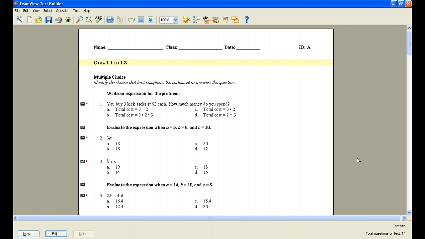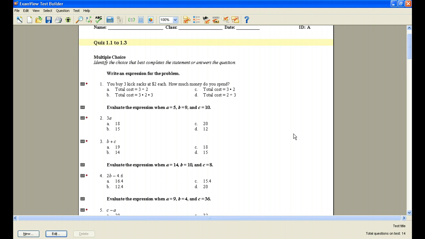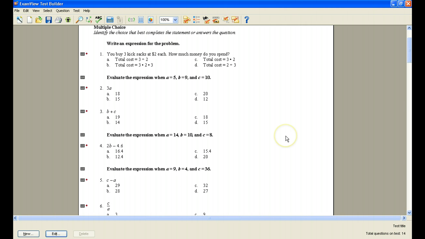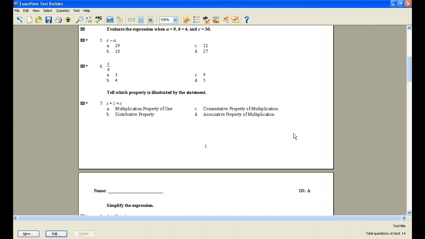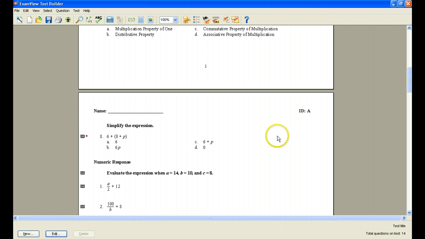And so you can see the quizzes here. At the top you have your space for your name and class and date. The multiple choice questions are first, and so there are the ones that the wizard selected for us. And remember, there are 8 of those, so as I scan down I can see here's 7 and the 8th one on this page.